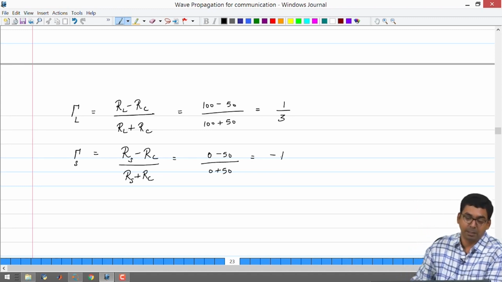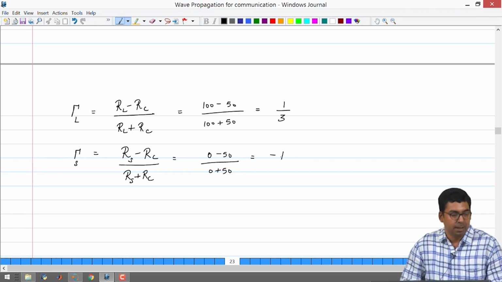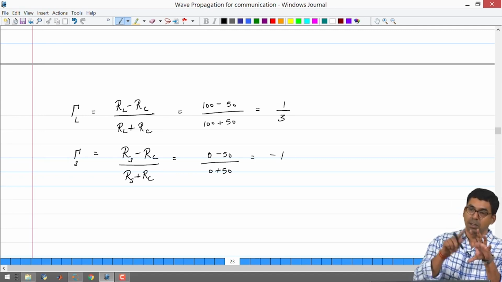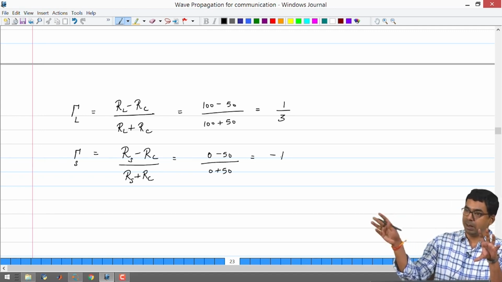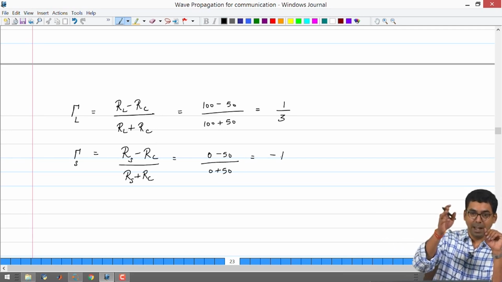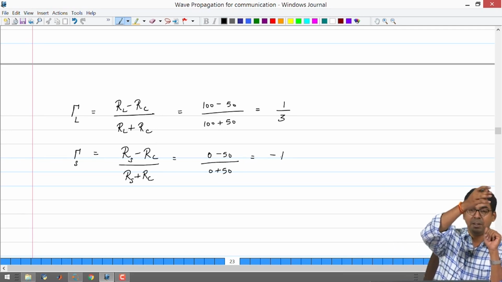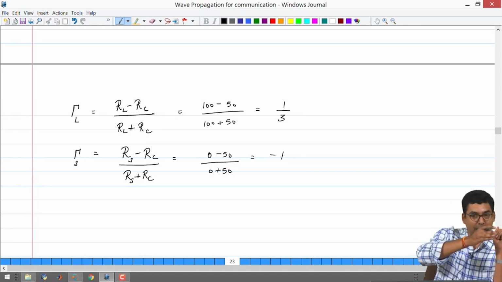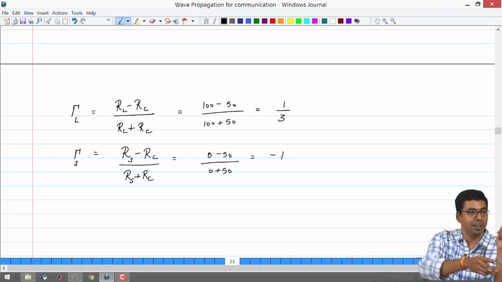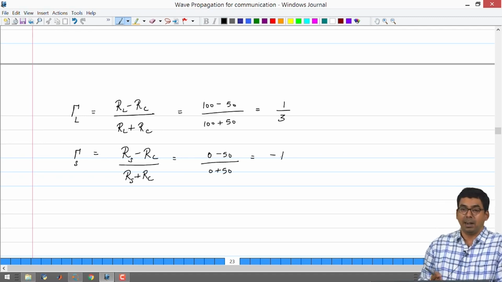So, there are other things that can happen also. That means that here you will be launching a voltage on the left hand side of the transmission line. It will go to the load, 2/3 of it will get transmitted, 1/3 of it is going to get reflected back. That 1/3 is going to come entirely to the other side of the transmission line, flip in its amplitude and go to the right hand side again. Once it reaches the right hand side, 1/3 of it is going to get reflected back and then it is going to flip, and so the voltage profile in a transmission line for such a simple circuit is going to change with respect to time. It is going to change dramatically.